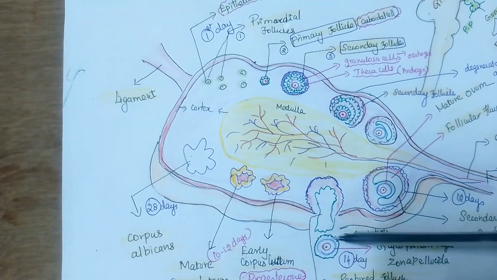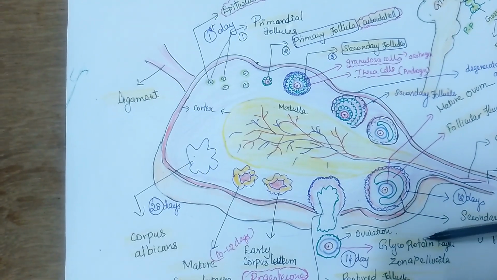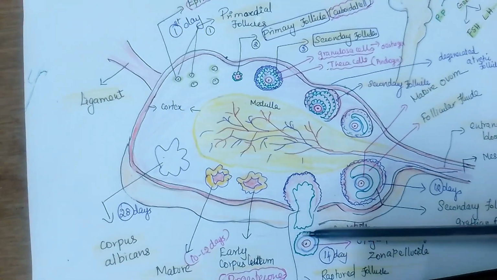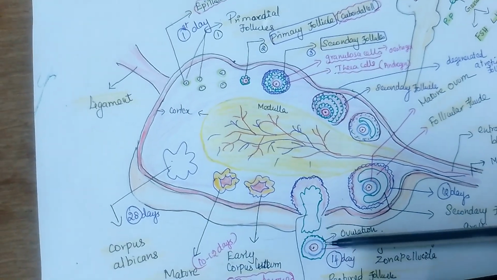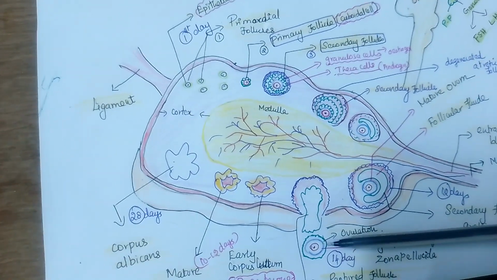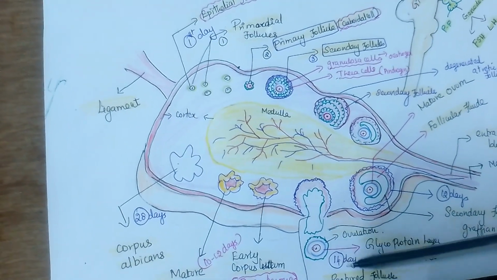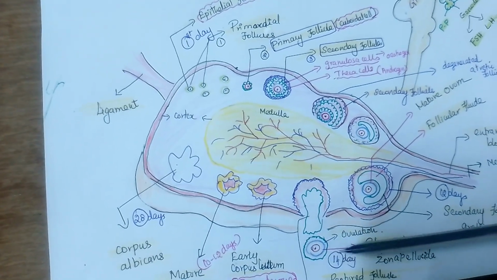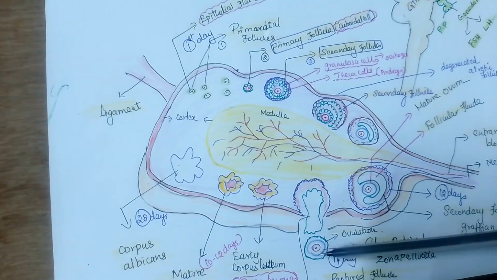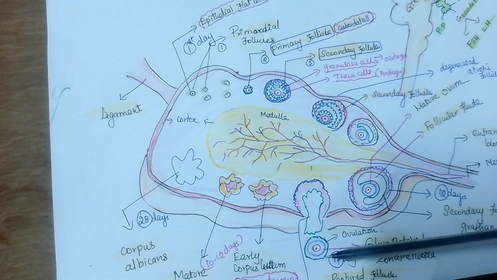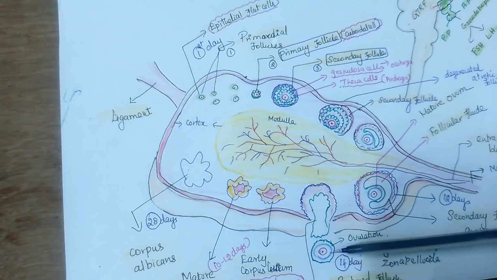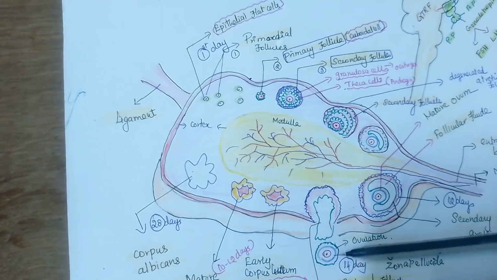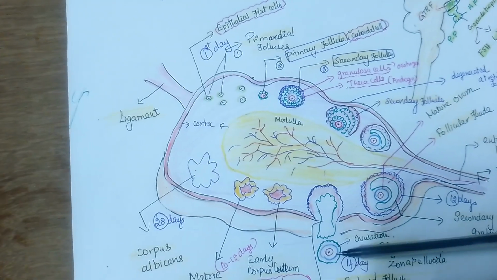This ovum is surrounded by a glycoprotein layer, the zona pellucida. When the sperm touches it, it is a magical touch. So it will never allow any other sperm to touch at a time. Only when one sperm is touching, the cell division will start to develop. Only then does the second meiotic division happen. Understand? Otherwise, it will not undergo the second meiotic division.